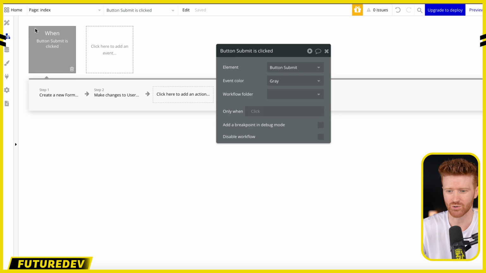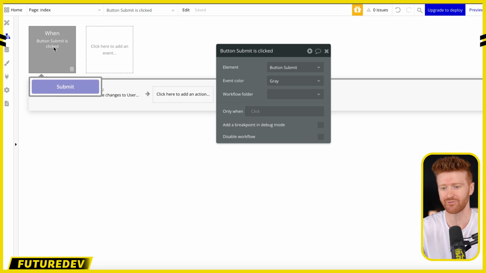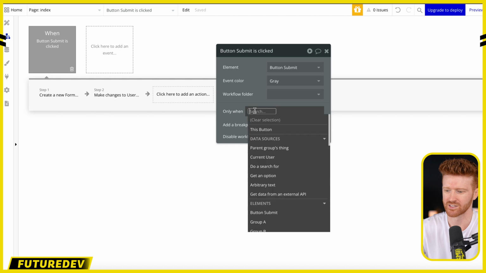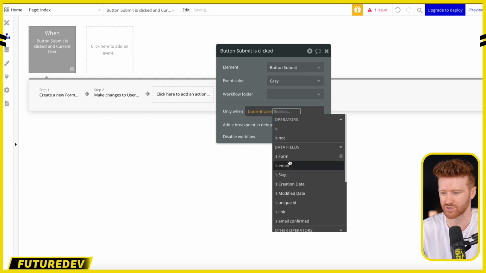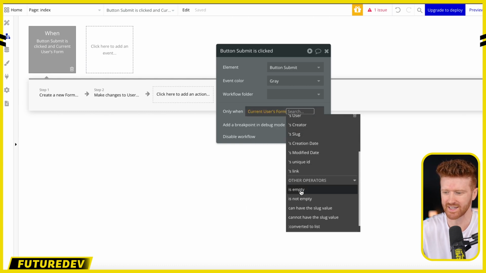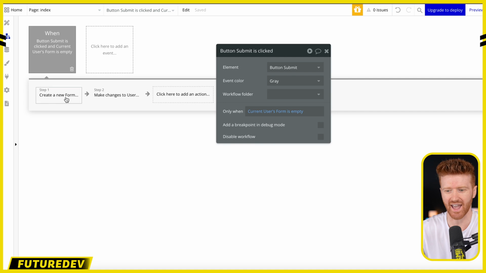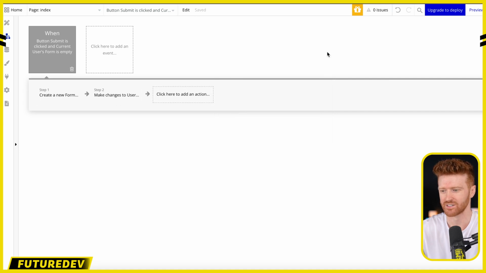Let's come up to the workflow itself or the event, and let's make the conditional there. That way, all of the steps underneath this workflow will run if the condition is met or is true. So we'll say only when the current user's form is empty do we run any of these steps. So say it's a fresh user, they have no form.